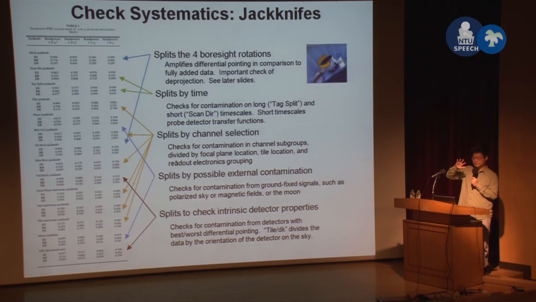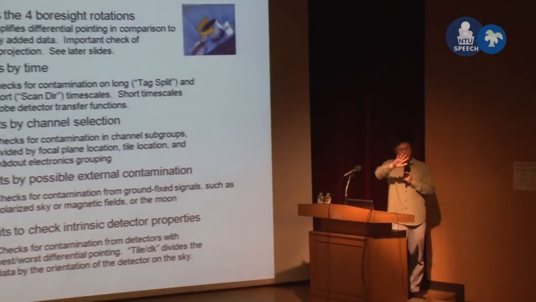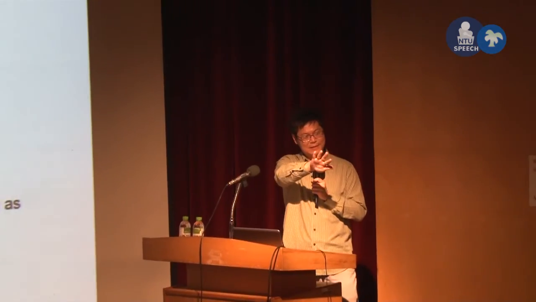Our telescopes are small, or in this case, the BICEP2 telescope is very small, so you can afford to rotate the entire instrument. If there's any systematic effect in your instrument, it rotates with the telescope, but the sky signal remains the same. So it's a very tough test to pass, and yet we passed that. We have different boresight rotation jackknife tests, and we all passed that. So again, we're really confident that there's no way this is related to the instrument itself.